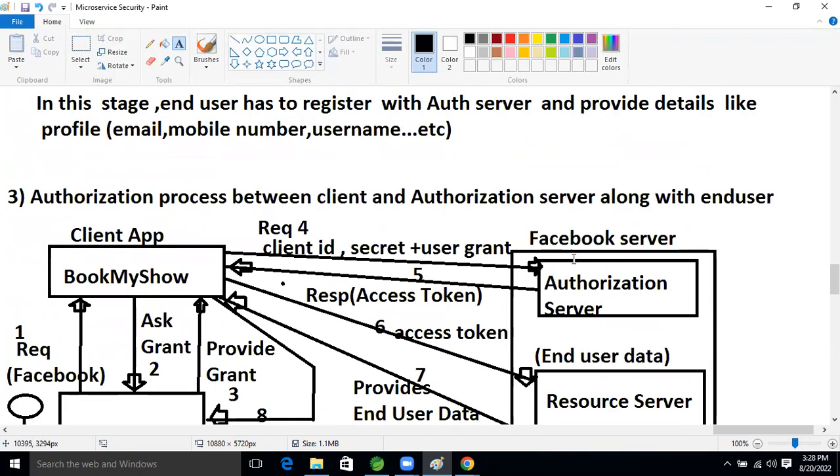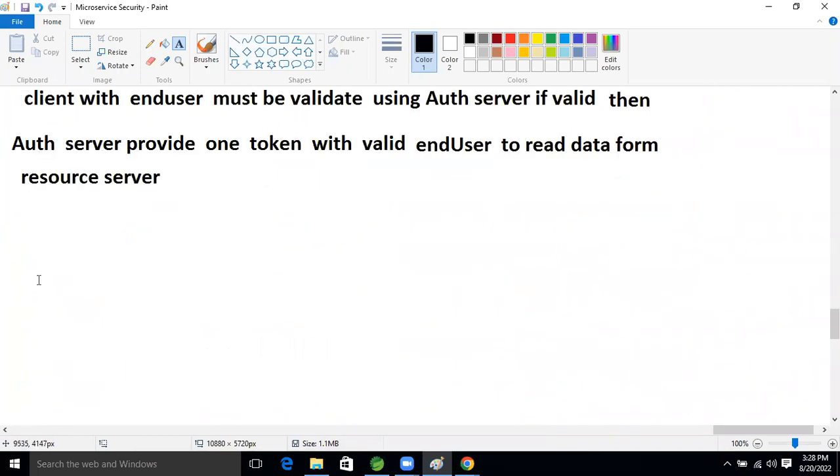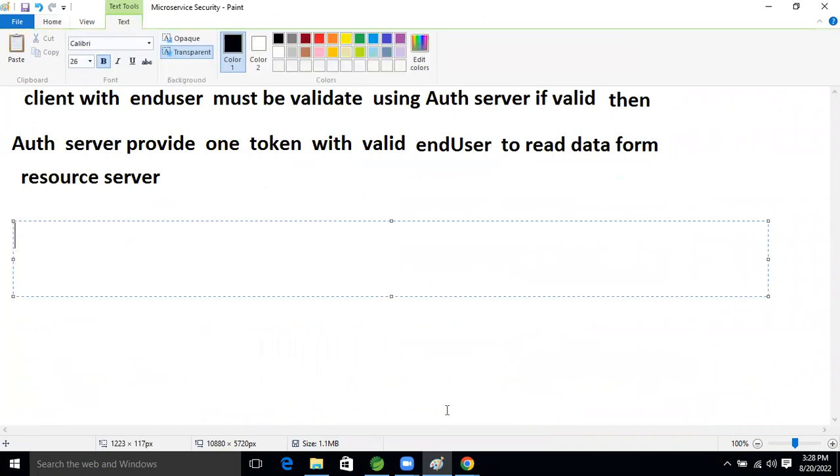Here it's generating, because how is the OAuth server generating the access token? Okay, let's first understand that one. So, generating access token.